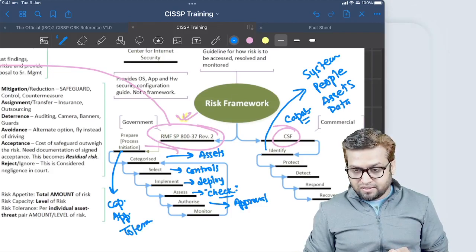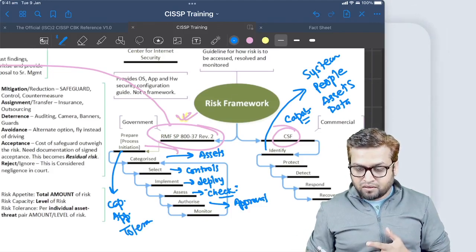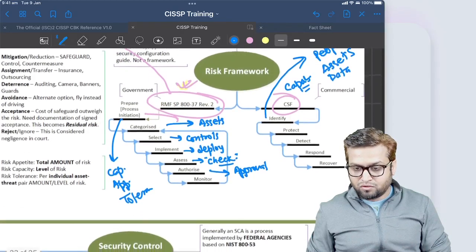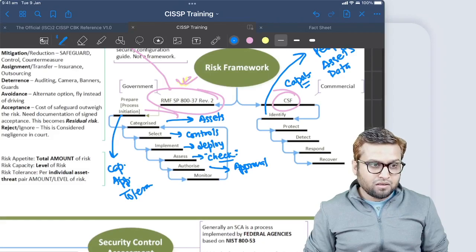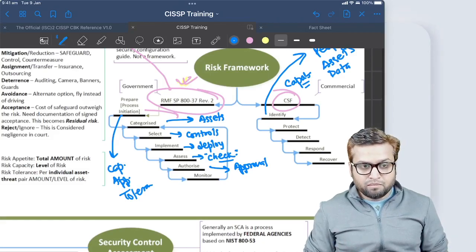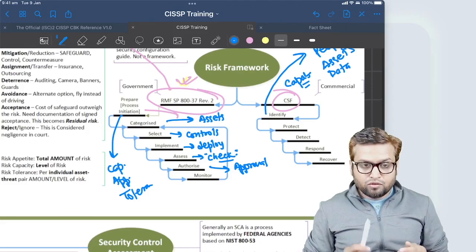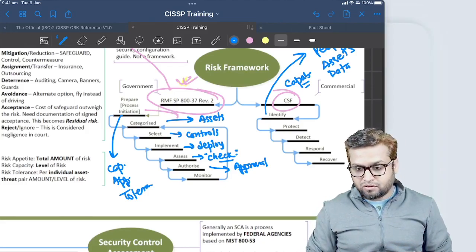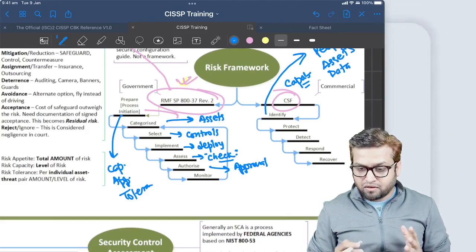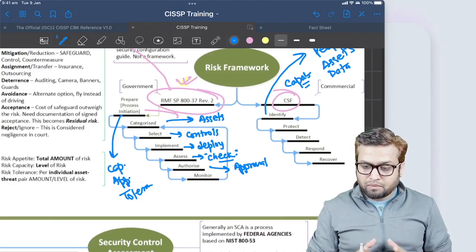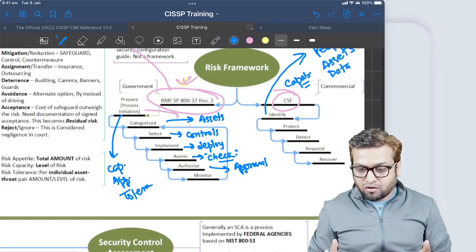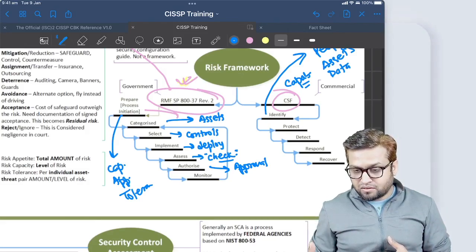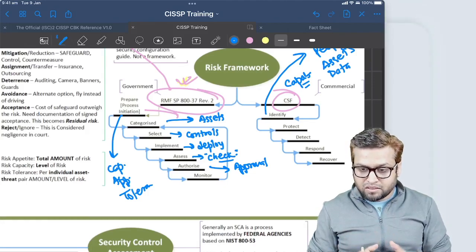Now, what is detection here? Detection is, as it sounds, more similar to the detection phase in the incident management process. So detection is to develop and implement appropriate activities to identify the occurrence of a cybersecurity event. So we should have a mechanism or capability, which may be a technology solution, or it may be a process run by a team, that should detect any cybersecurity incident.